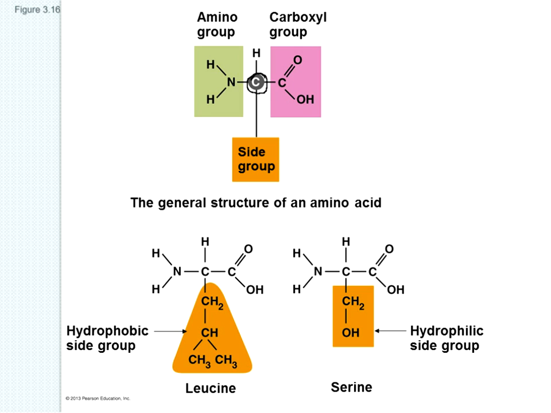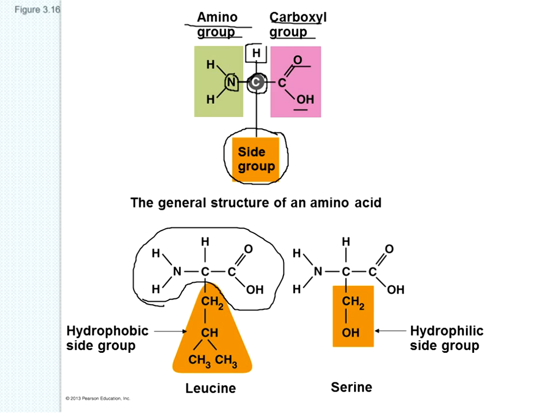The basic structure of an amino acid forms around a central carbon. And carbon can bond to four things. So on one side is an amino group. It has a nitrogen down to some hydrogen. On the other side is a carboxyl group. There's lots of oxygen here. The third thing is just a plain hydrogen. And then the part that varies among different amino acids is the side group. So the amino group, the carboxyl group, and the hydrogen around the central carbon are the same for all amino acids. What differs is this side group.